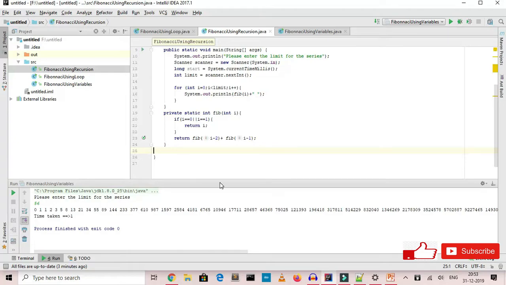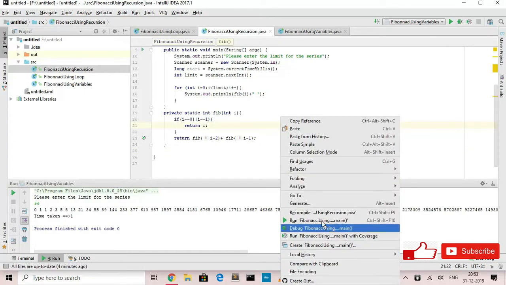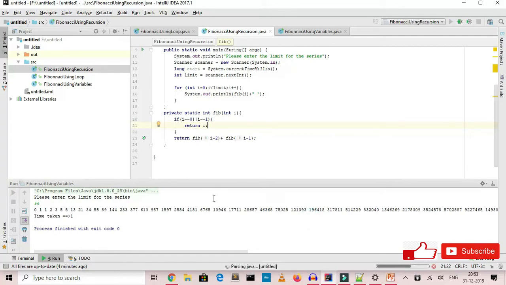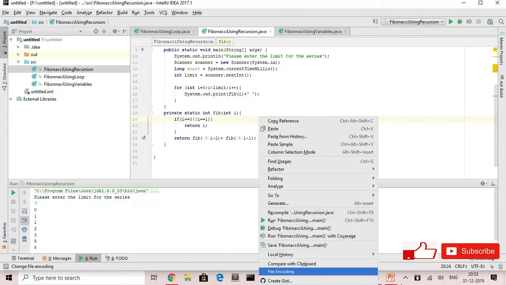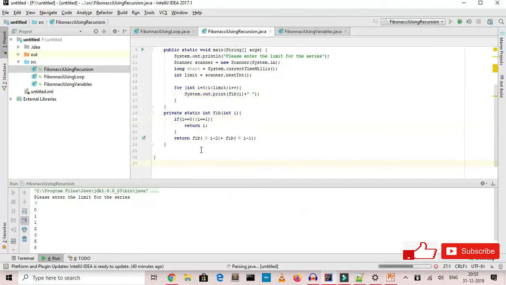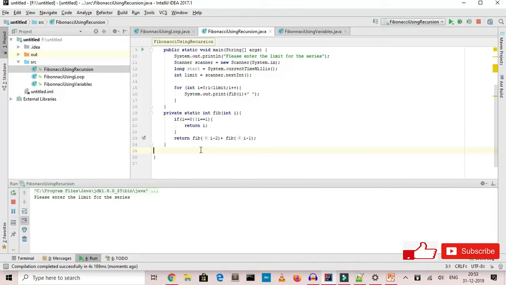Sure, now let's see if this works. Run. Here we're not using any array or anything. We're just calling the function in a recursive manner and printing its value. Again, it's printing fine, no problem with that. Now we're going to find out how much time it is taking. And the time complexity for this thing will be a tricky thing to calculate. This is working fine.